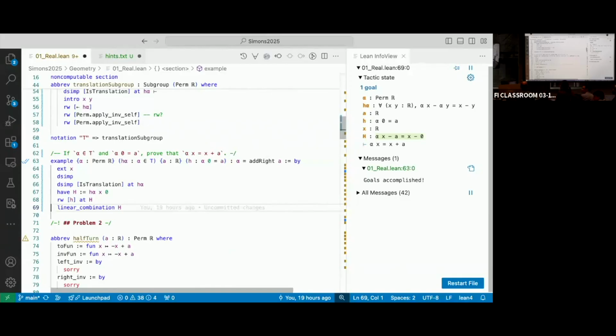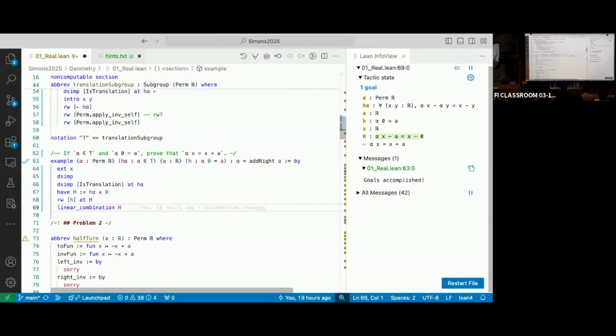in its pure form, because ring does not take account of hypotheses. I want to say if you use the ring axioms on H and on the goal, you can turn them into each other. So this is slightly beyond the scope of the ring tactic in its original form. So what I want to do instead is say, if I bring everything onto the left-hand side in both of these, then I can ring normalize them to the same thing. So let me explain what I mean by that.